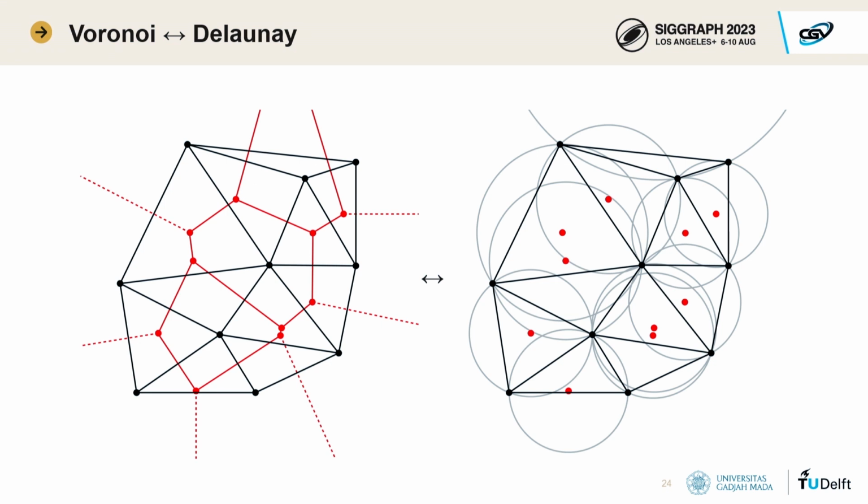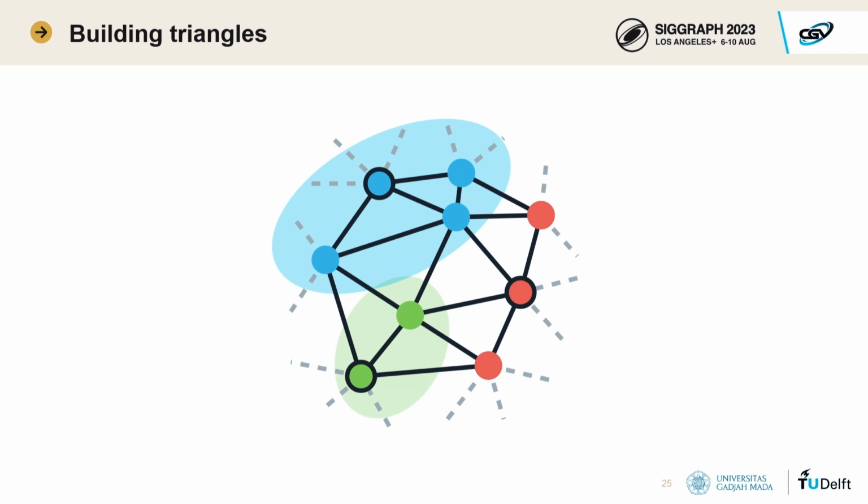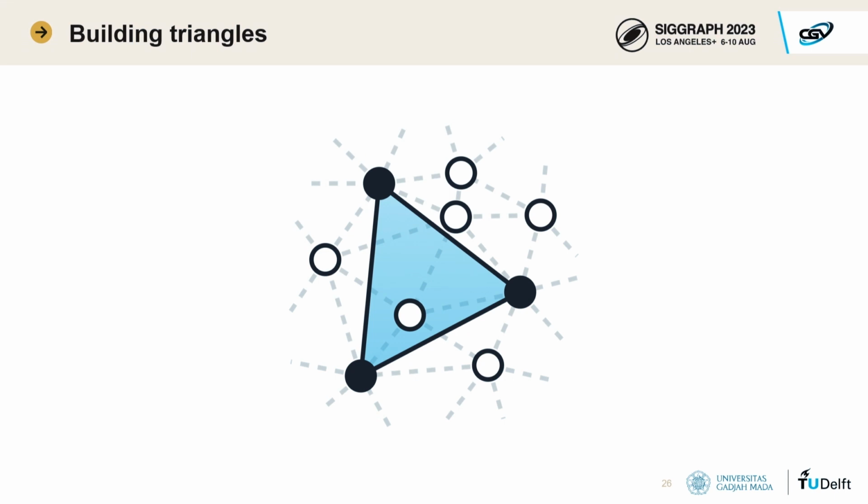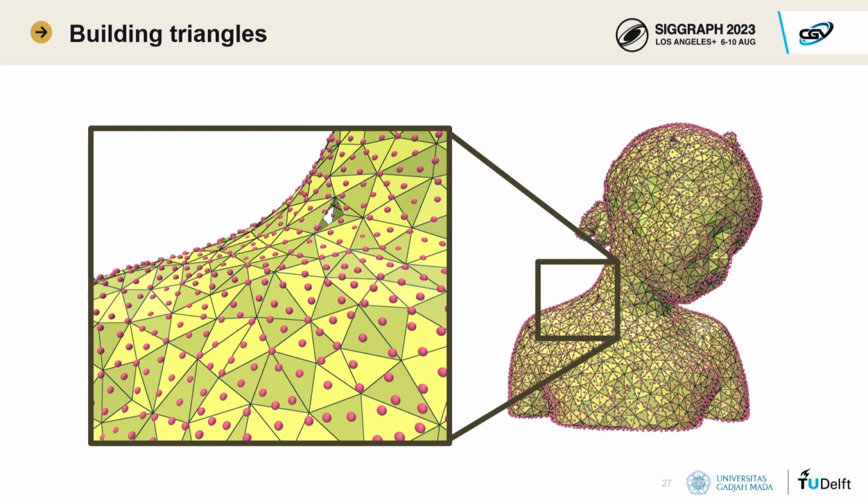This is where our guiding idea of using Delaunay triangles shows up again. For a continuous Voronoi diagram, the Delaunay triangulation is a dual of the Voronoi diagram. We mimic this idea by creating triangles from the edges connecting neighboring Voronoi cells. On a curved surface, that looks like this. The red points are the non-sampled points, and the triangles are the ones we want to find with our algorithm.